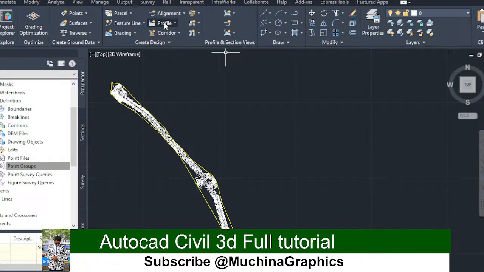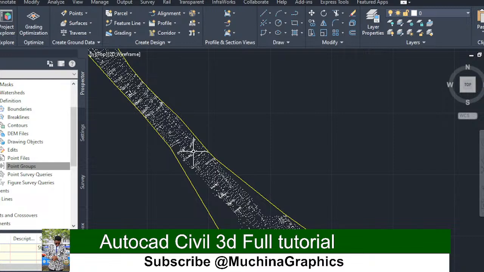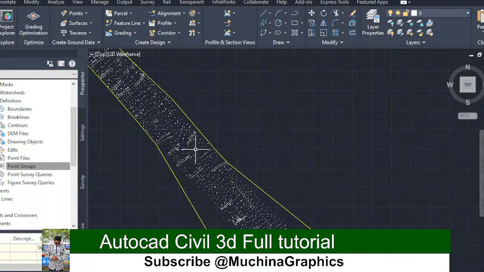After creating the profile, you'll be able to see whether you need to create a proposed profile, so that you can ensure that all points are at a level, not so steep, and not so hilly. For you to ensure that, you have to generate a profile, and then you view it. So you can create those profiles, then you can move to the next one.